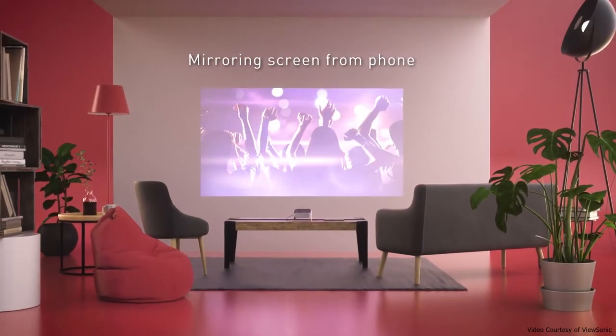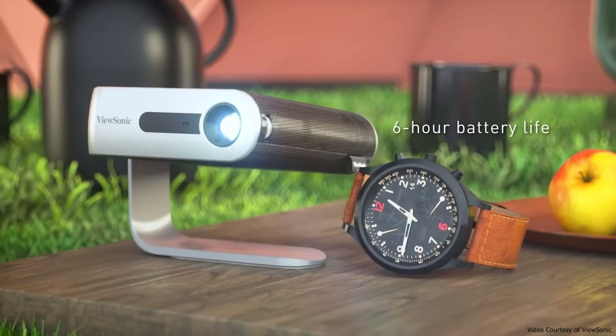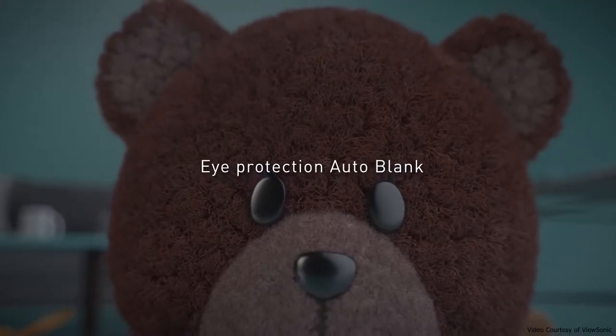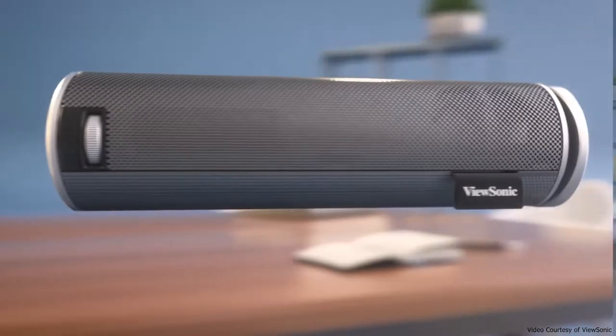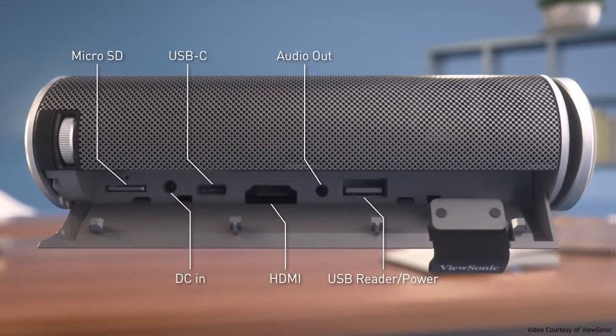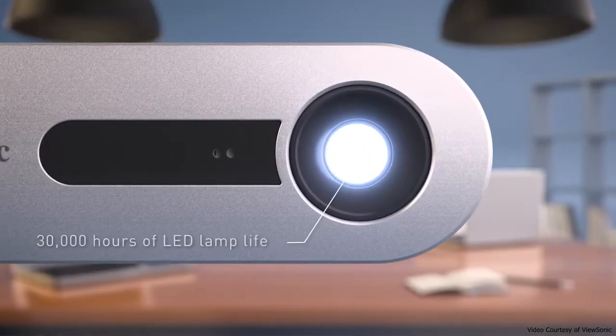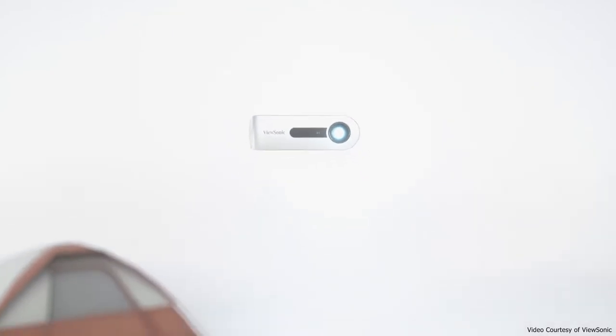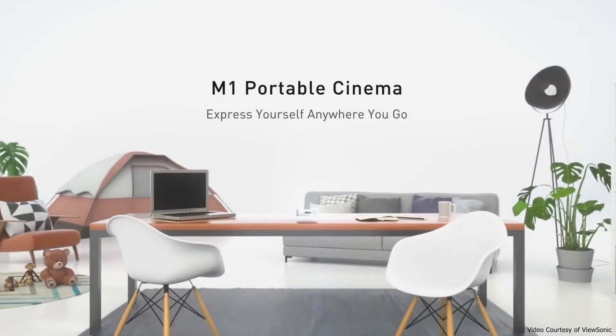The N1 Plus also has a fixed zoom and a throw distance of 40 inches to 1 meter. The upgraded M1 Plus offers a slightly brighter projection at 300 lumens over the N1, which is 250 lumens, though it's still far short of higher-spec beamers — best suited for dark environments. This model also adds wireless connectivity, so you don't need to rely on a thumb drive.